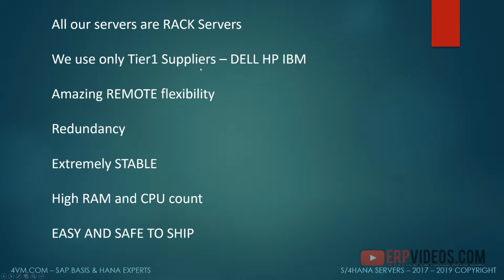We use tier one suppliers as much as possible: Dell, HP, IBM/Lenovo, because as you know, IBM sold its server business to Lenovo. And our tier two suppliers are Supermicro and Quanta. Again, we use tier two only if the customer requests it. Supermicro makes some amazing servers, but obviously they don't have the support and warranty like Dell, HP, and IBM do. So it's one of the advantages of tier one.